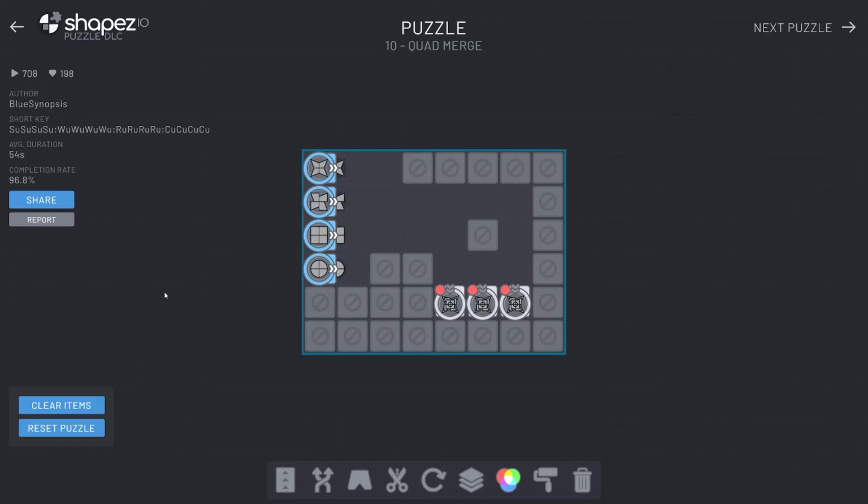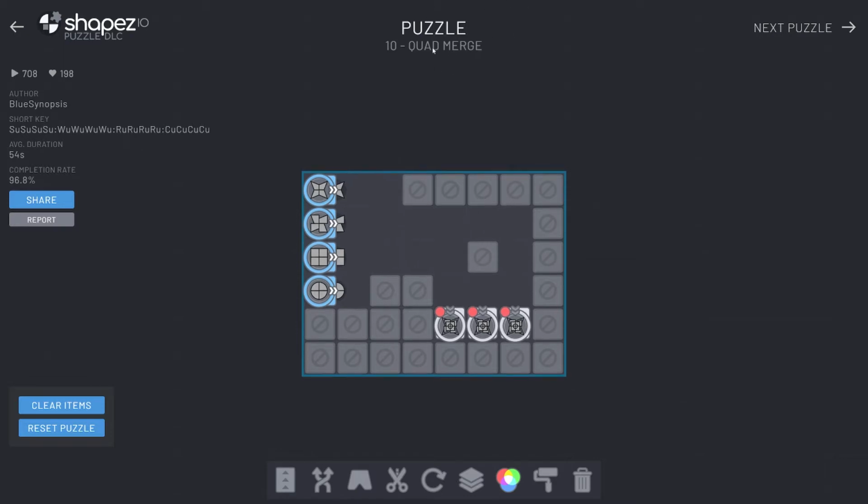So our first easy puzzle is called quad merge. 10 quad merge. I don't know why it got 10 there, but we may find out. The author is BlueSynopsis. Average duration of 54 seconds and a completion rate of 96.8. Now, let's take a look at this.